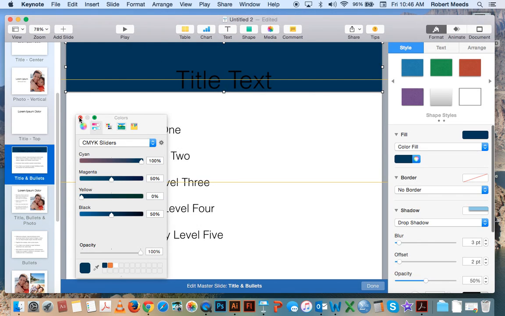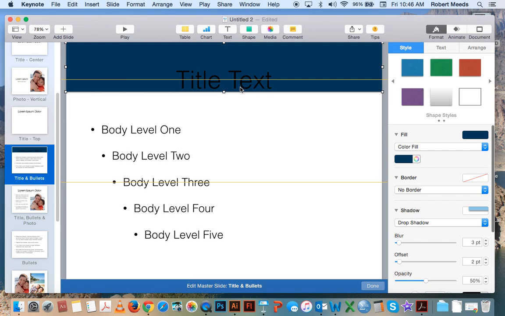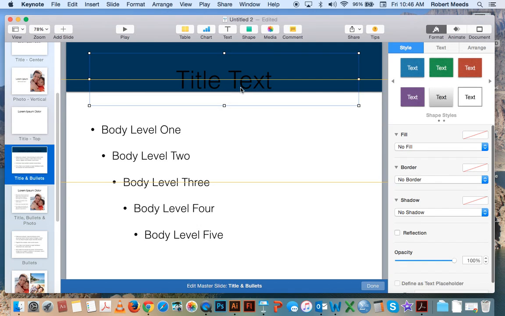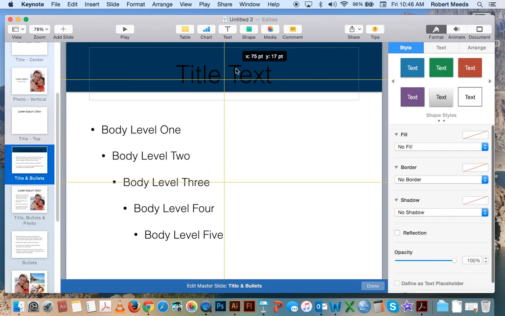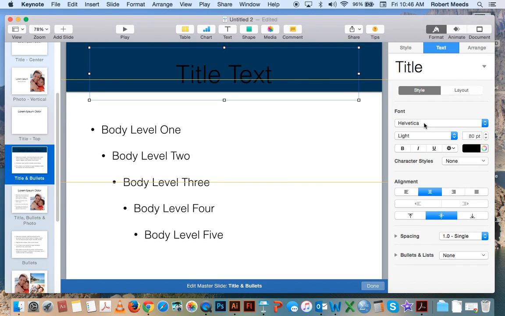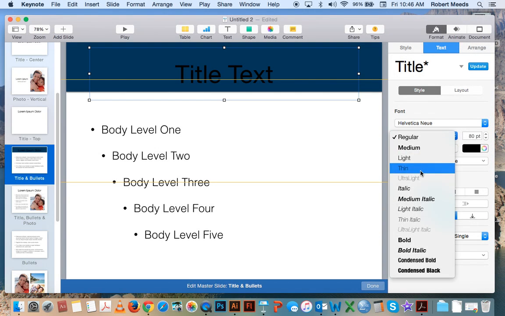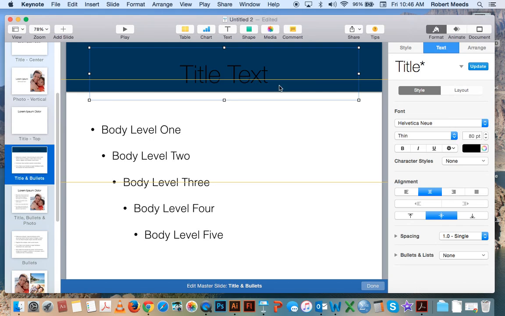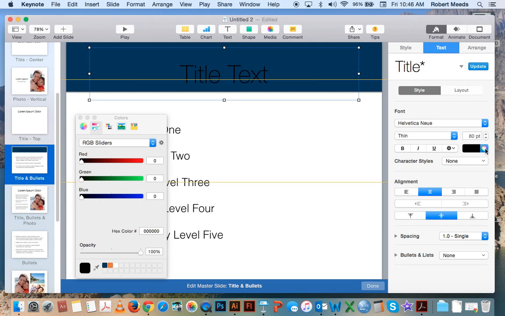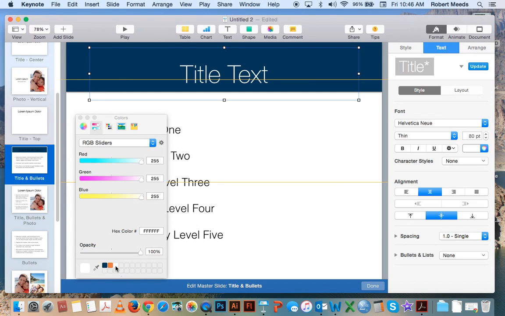And now I can see my type in front of that, but of course that type is fairly dark for the dark blue background. So what I will do next is reposition that a little bit. And let's go to Text, change our typeface. Go to thin because I still want to be able to use a very thin approach here. But instead of black, let's switch this to white. And that would be what our titles will look like.